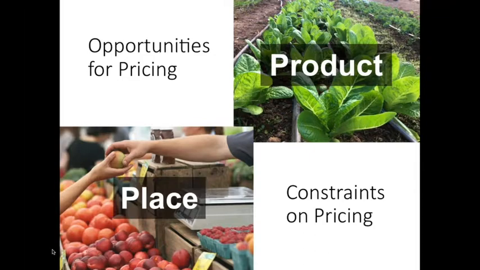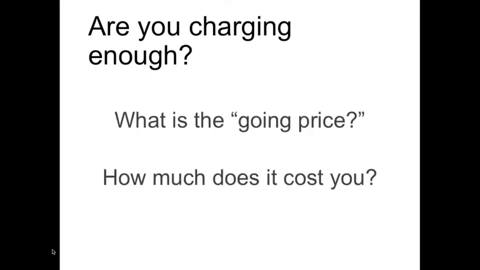But I think a lot about pricing because that's one of the big things that we do through the center. And one of the big questions I'd like to ask groups is, are you charging enough? And maybe James, we could do another poll: do you think that you're charging enough? Yes, no, not sure. When I'm thinking about that question, typically there are 2 big questions you have to answer. One is, what is the going price? What is a fair price for that ballpark? Is a tomato worth 50 cents a pound or $5 a pound or $50 a pound? Well, we all have a sense of that, but when it comes to something like mixed greens, people sometimes have a hard time. $8 a pound sounds like a really high amount, or it sounds like not very much.